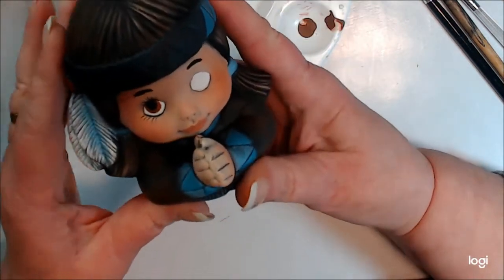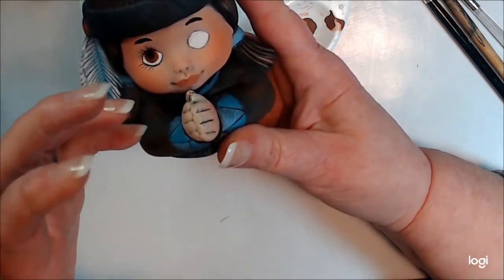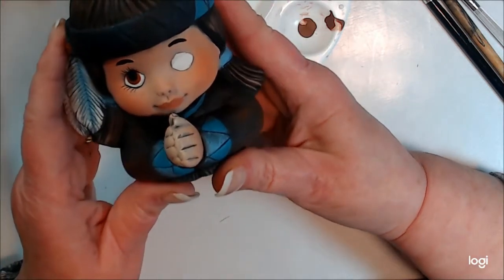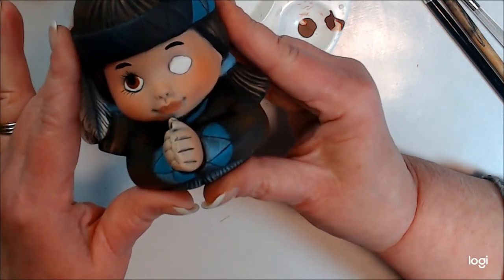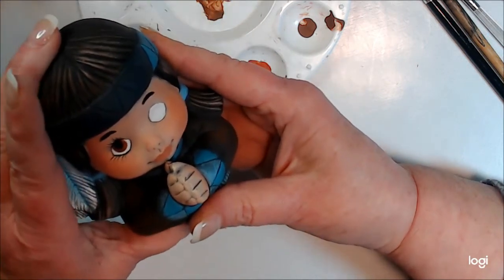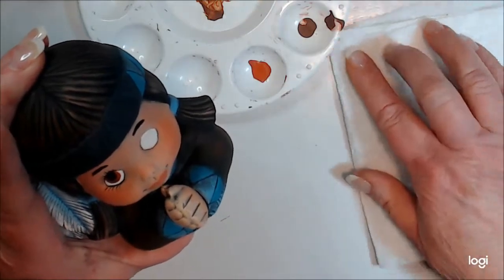The first video that I did was a tile with a bunch of grapes and some grape leaves on it. So this is just to show you how you would maybe approach a figure if you wanted to use the dry brushing technique. So we're just going to get started. I worked on her a little bit earlier. I think my brushes are probably a little dry, but I'm going to go for it.